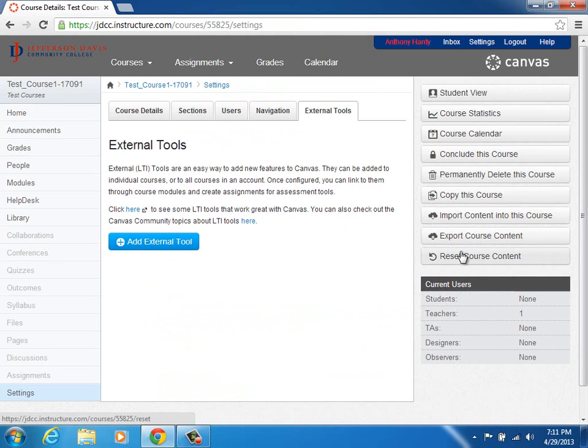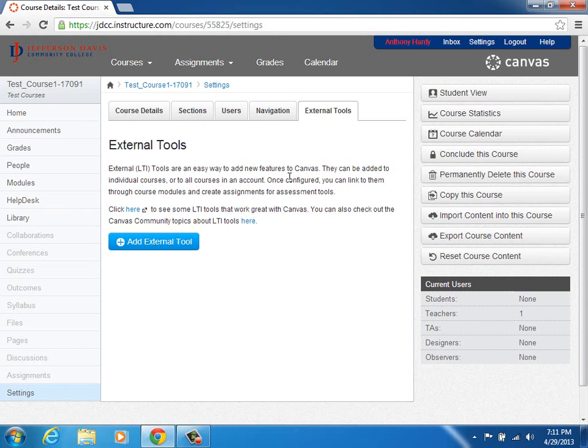And again, the reset course content, as we covered in the previous instructions just a couple minutes ago, and in the first video of this session, actually resets everything within the course back to the default. So it undoes all of our navigation setup. It takes everything out of modules and deletes it. It resets everything within the course. Doesn't delete users, but any course content, tests, exams, grades, etc., gone. So you're not going to want to use that one very often.